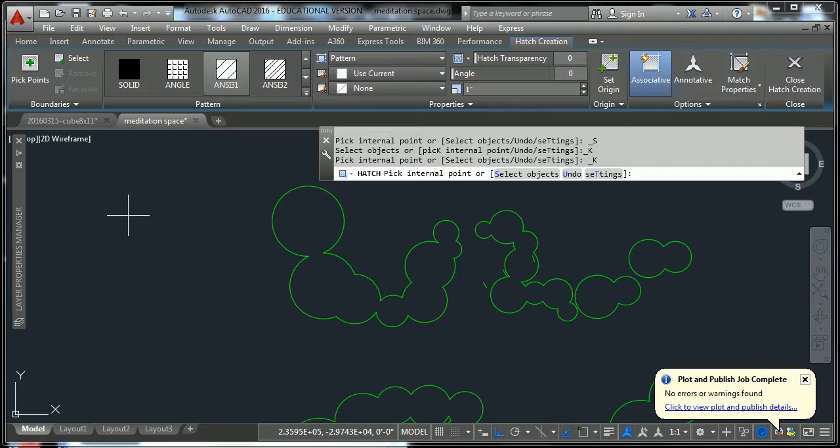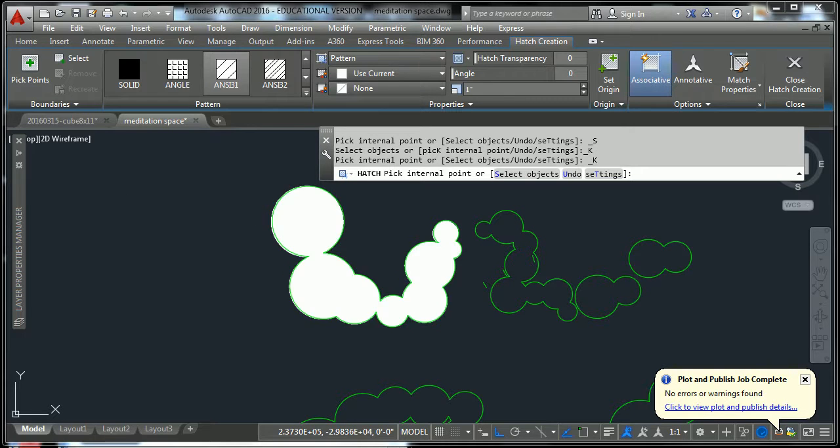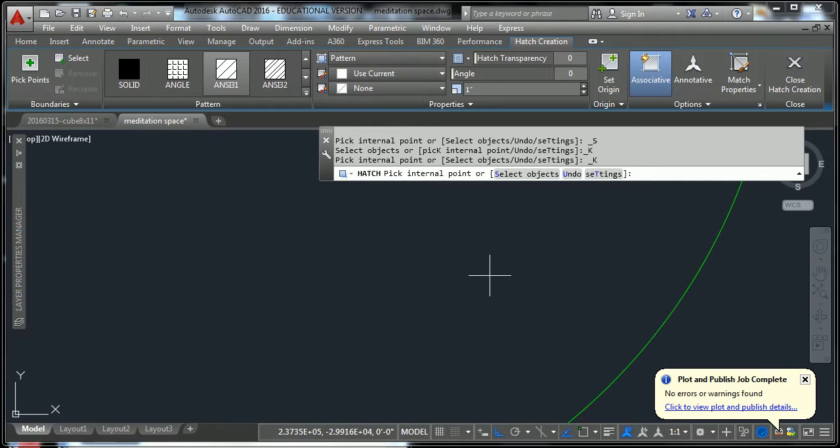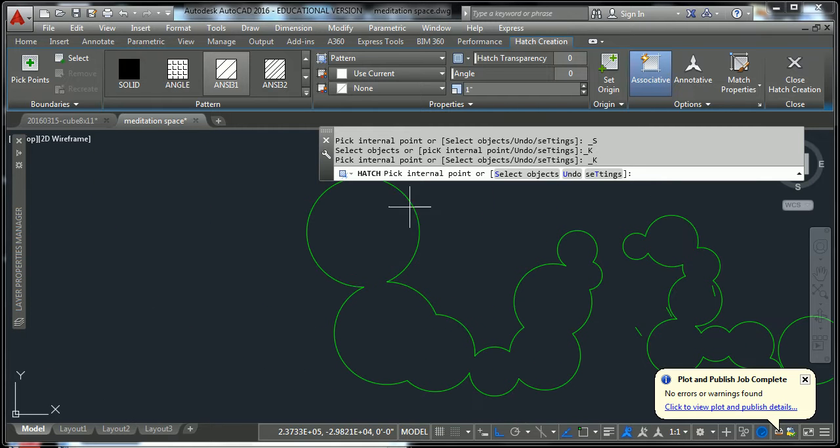If I want to hatch it, I click in there. I don't want to hatch it yet because right now it's going to look too dense. If I go in here, yeah, way too dense. So what I want to do is to change the hatch scale. Okay, so hatch pattern scale, maybe I'll turn it to 96.